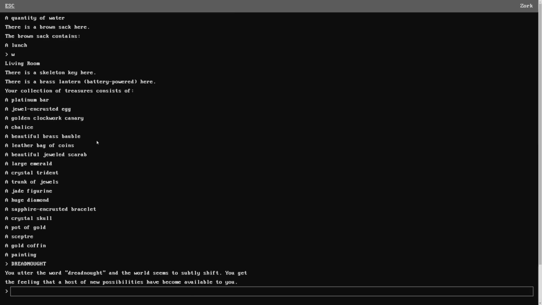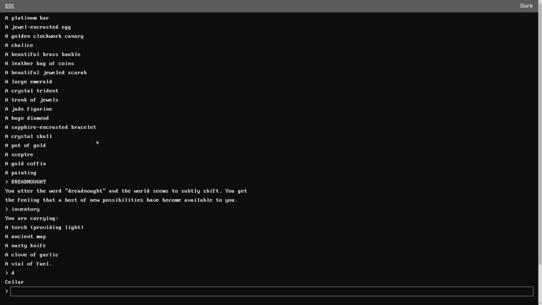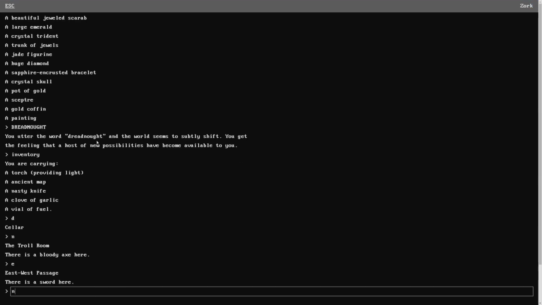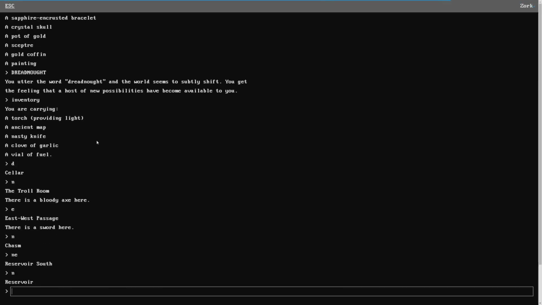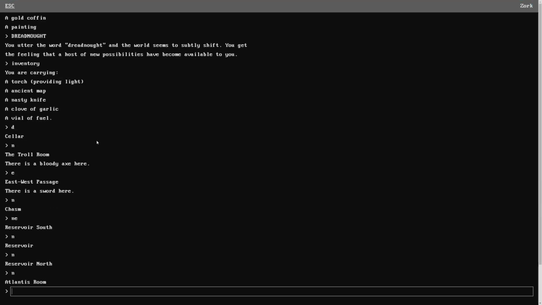So in this, we're just going to do the achievements. So hopefully you've got the torch on you. Just type in your inventory, double check you've got a torch there. That's the only thing you need for this. So make sure you've got the torch so you don't get eaten by a grue as soon as you go downstairs. Go down into the cellar, then go north to the troll room, east to the east-west passage, north up to the chasm, then northeast to reservoir south, north to the reservoir, north to the reservoir north, and then north again, and you should be at the Atlantis room.